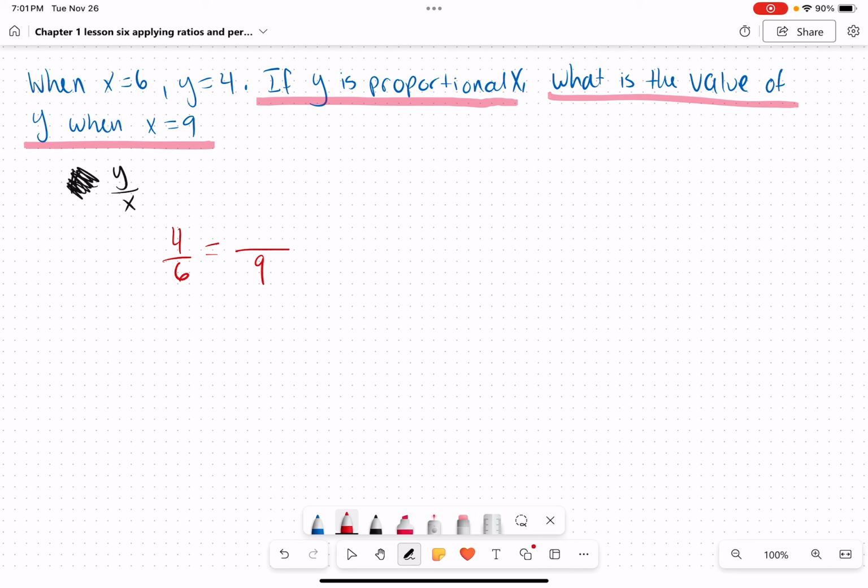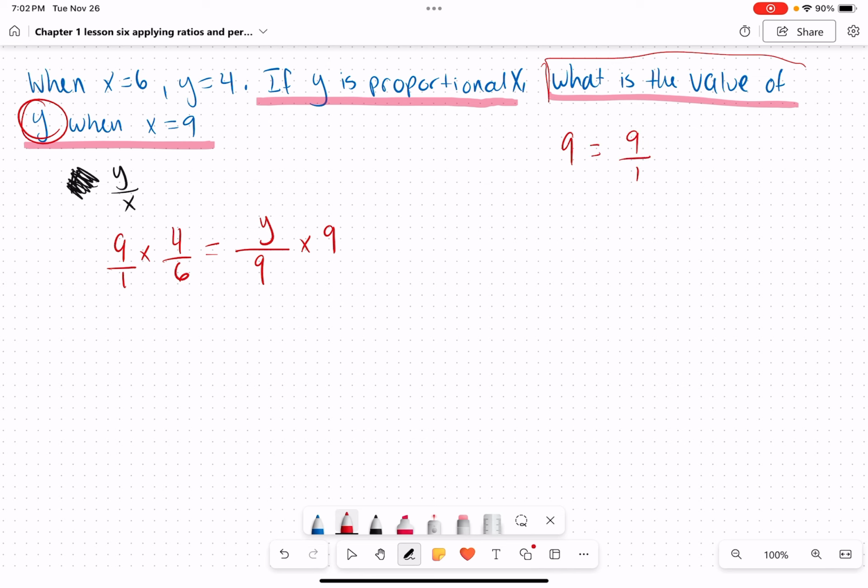So we must solve for y, which is also what the question is asking for. What is the value of y? Now we know how to solve for y here. We can multiply by 9 on both sides, and then multiply the ratios on the left. But we don't have another ratio. We have one ratio here, 4 over 6, but we could write the 9 as 9 over 1. We can rewrite 9 or any whole number as a ratio if we just divide it by 1.